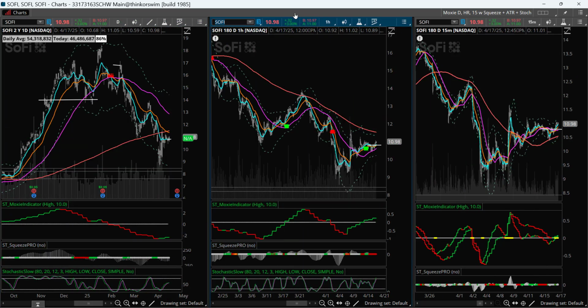Big moves down, right? Well, what do we have? We've got this big move down here, and now it's recovered. And now you look here at the hourly chart. This is very similar to what I showed you with IWM, RSP, the 50-day SMA breadth. What are we seeing? Price is over the hourly 50 and looks to be holding. In fact, that looked like a pretty good day for SoFi, wasn't it? Even though the S&P is down here.